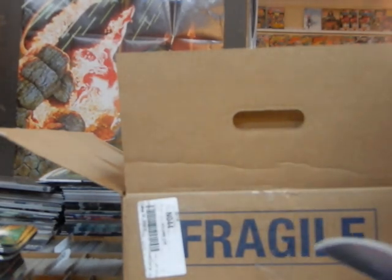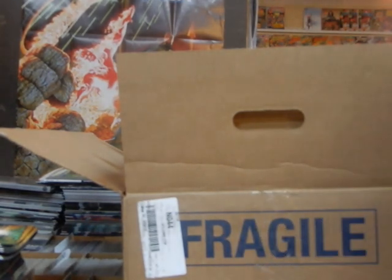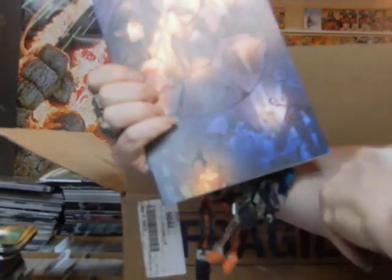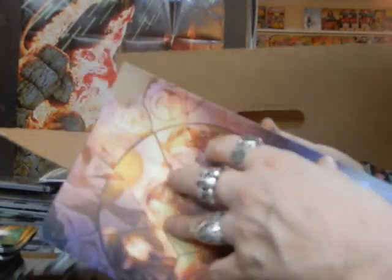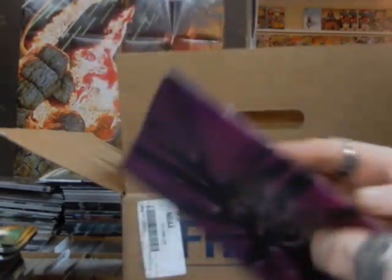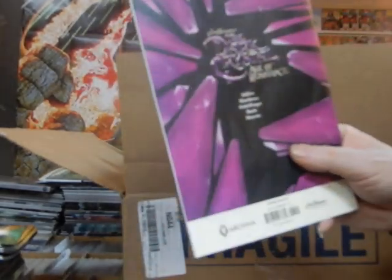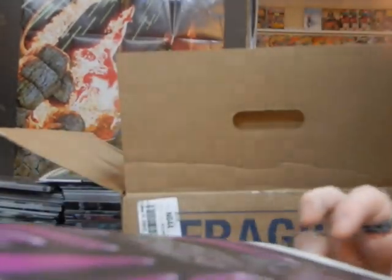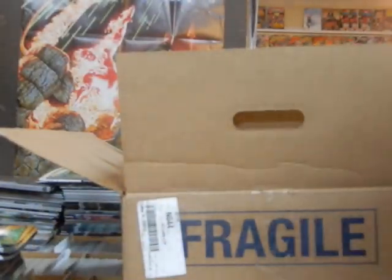This is the Jim Henson Dark Crystal Age of Resistance. This is the connecting variant. This is issue number, see, I'm looking. And of course you have nothing on the front there. It doesn't say. So now I have to open up the inside to look and see what number this thing is. Oh, it's issue number 1. Oh, okay. I get it, you rascally rabbit. You couldn't put issue 1 there, could you? You have to overthink stuff there. IDW or Boom Studios or whichever company you just happen to be at this moment.